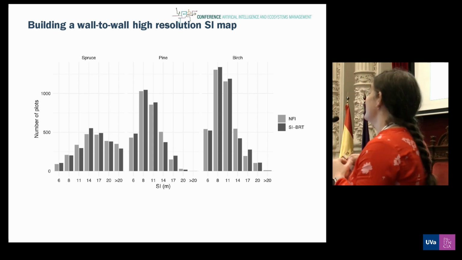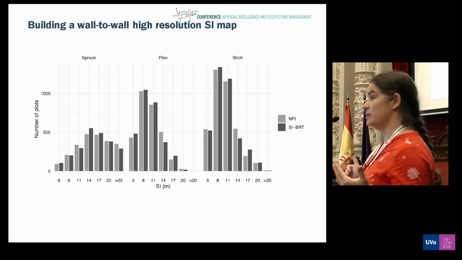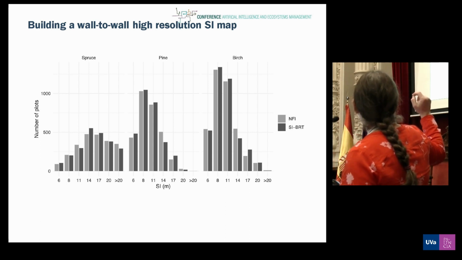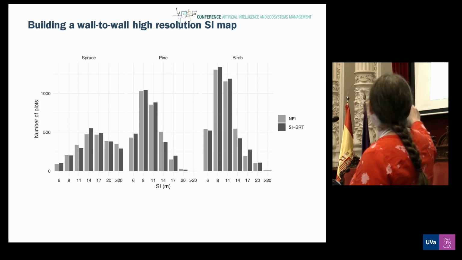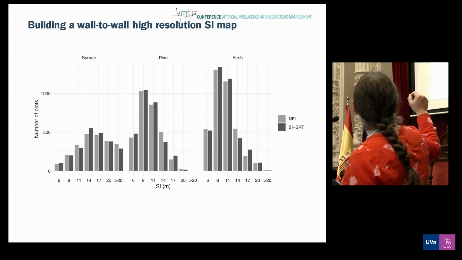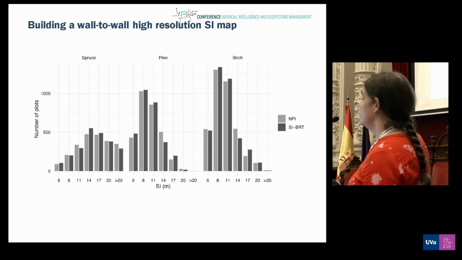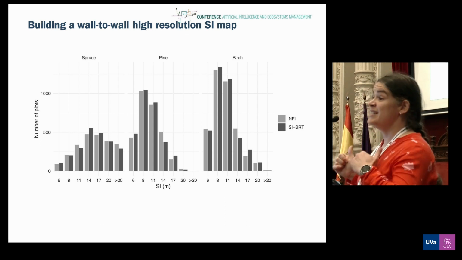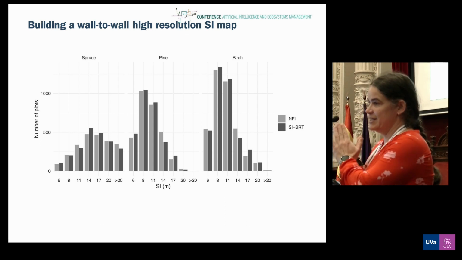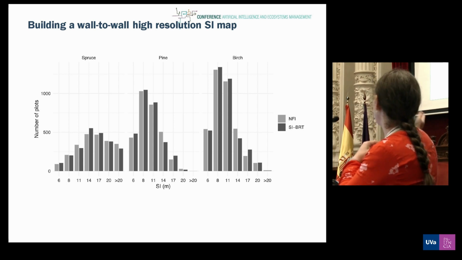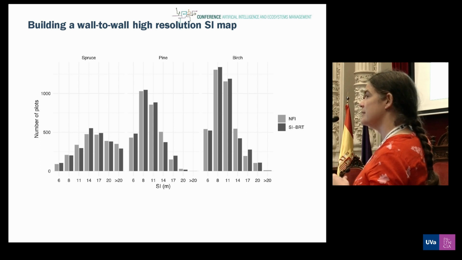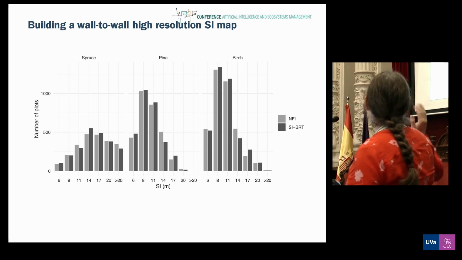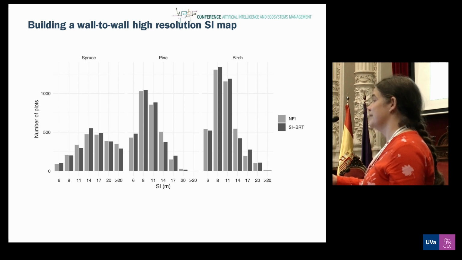I'm pretty happy. So this, for example, is a comparison of the distribution of site productivity classes from the National Forest Inventory, so that's true data. The light gray is that, and the dark gray is what our site productivity index boosted regression tree was predicting. And this is in the validation data, right? So it's independent data. So I think it's pretty good. We had some problems at the beginning with correctly predicting the lower and the higher classes, but we found a way to do it. And pretty happy with the results.